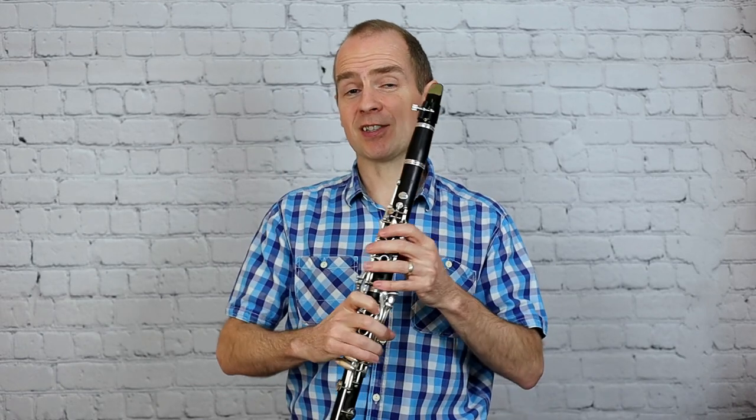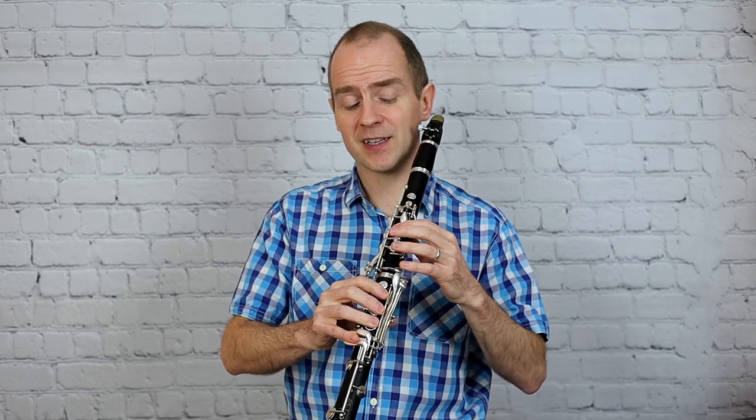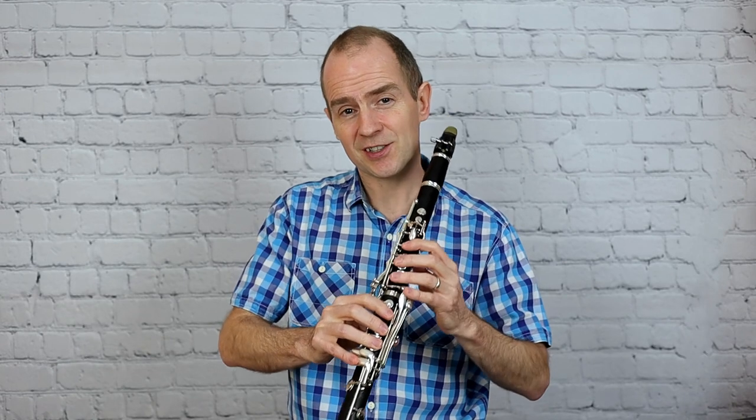Okay, and moving on to the allegro agitato. Now this in theory, I think it shouldn't be too bad. It's all based around A minor. But there's always a but in there, isn't there? I think it's going round that break key, that tricky bit from B to the A. It's going round that part of the instrument quite a bit. So I think if you don't play it really evenly, you will really hear it clearly. So you've got to practice this quite carefully.